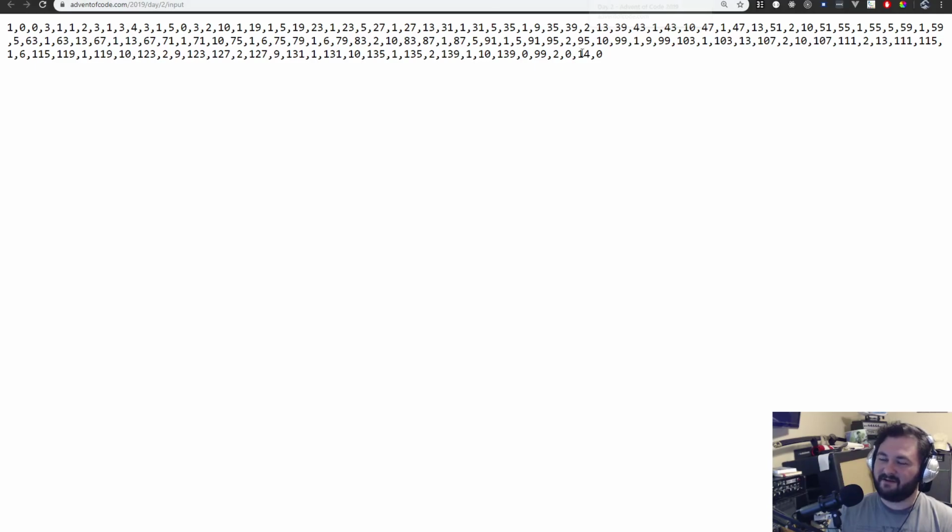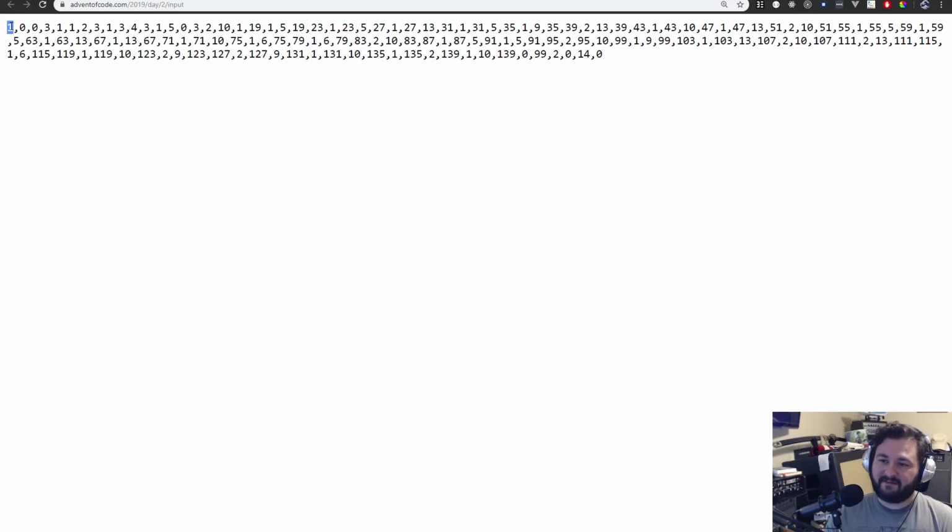So the first group here we'll look at. The first position is going to tell you what you're going to do with the next 3 inputs. 1 means you're going to add, 2 means you're going to multiply, and 99 means end the program. After that, the next 3 things are not the values themselves, they are the location of the values, which is another thing that threw me off. So this would be the position of the first input, the position of the second input, and then the position where you're going to write the answer.